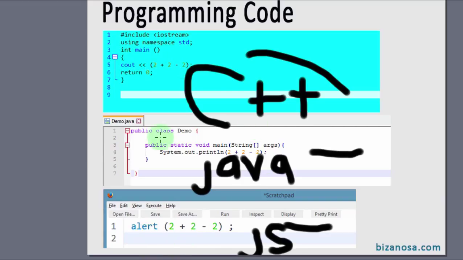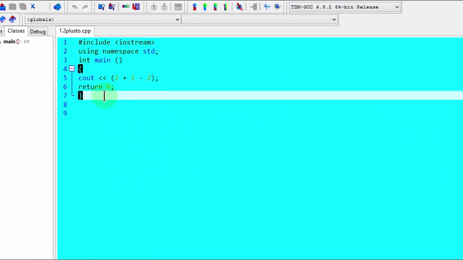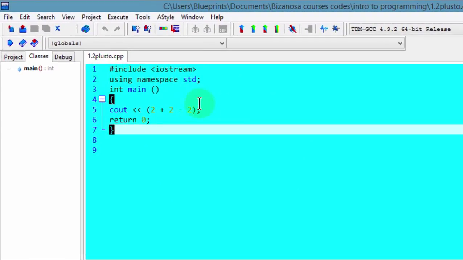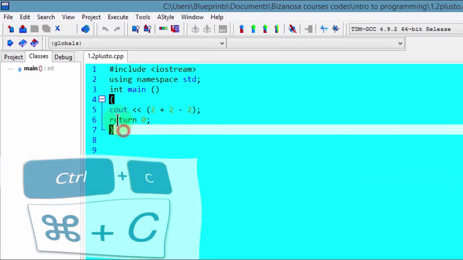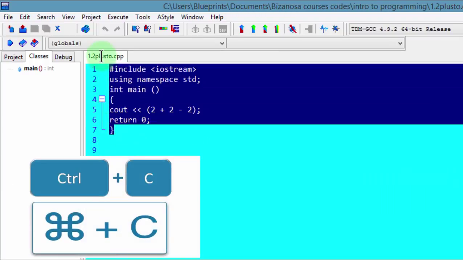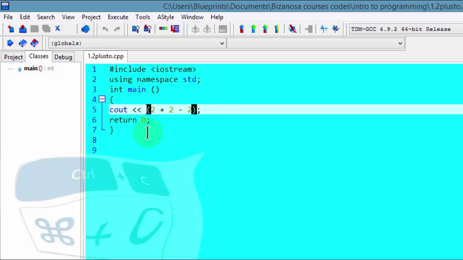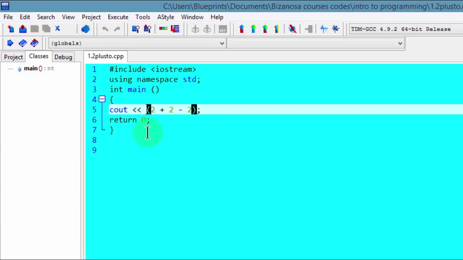I will only run the C++ and the JavaScript code. So I want to copy that code from here, and what I'm using here is Dev C++. You don't have to worry about this because I'm just here to copy this code. But if you want to use Dev C++ and investigate about it, just go online and search for Dev C++.